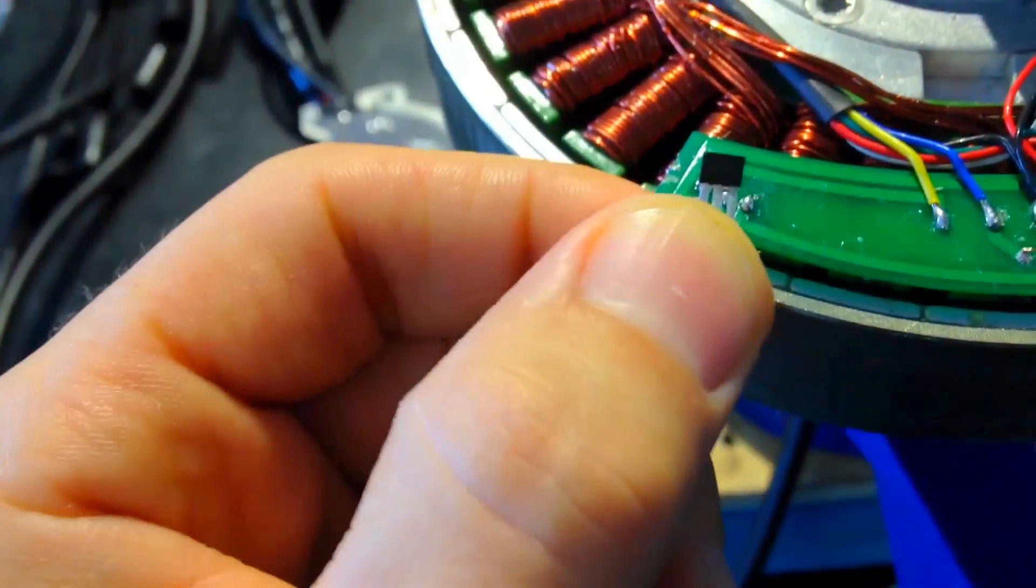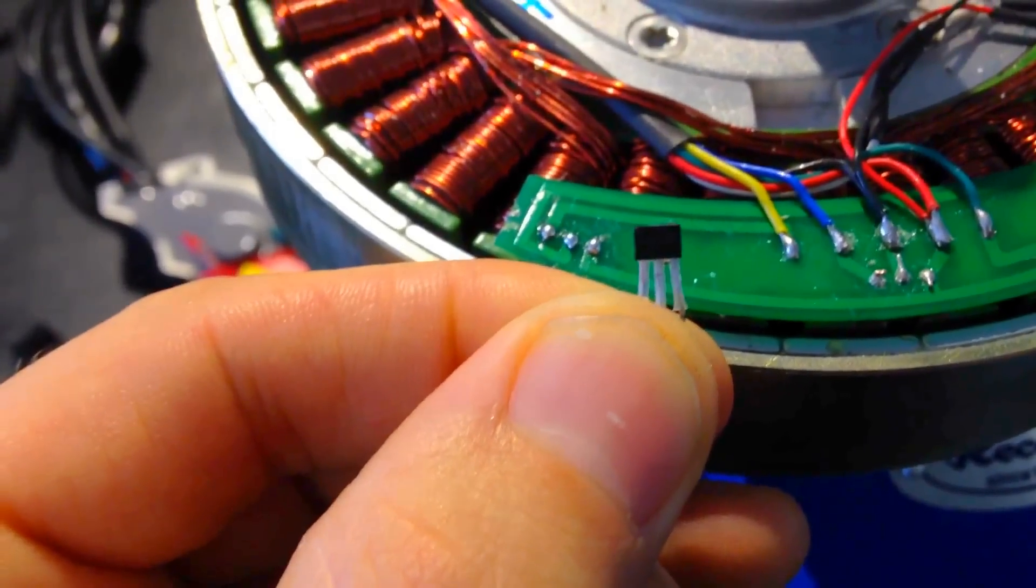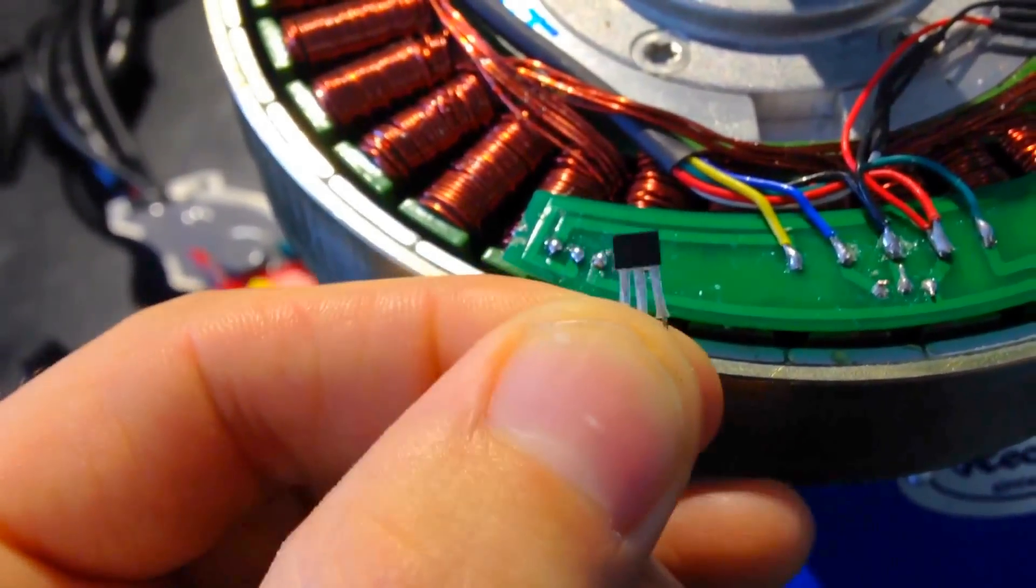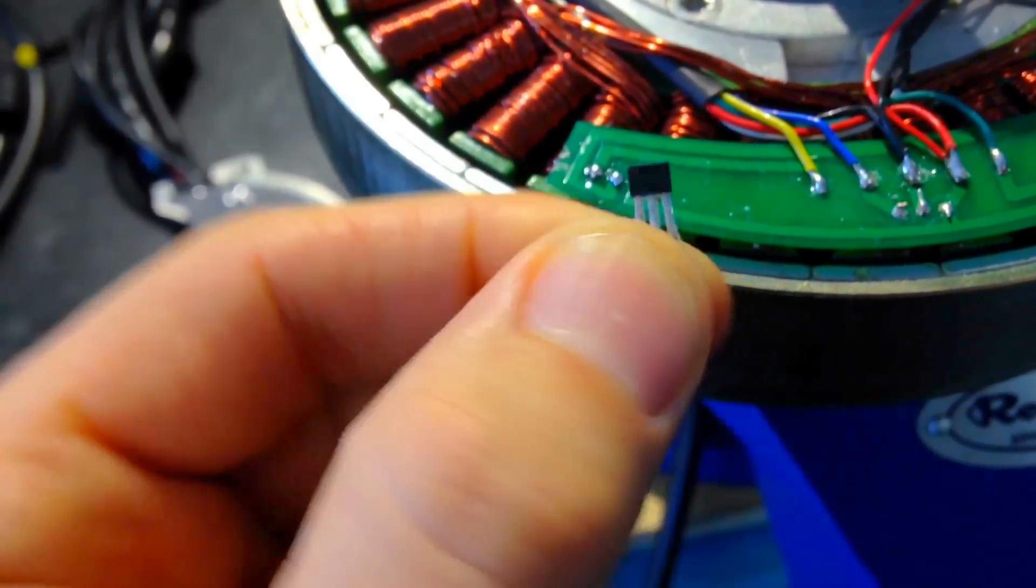I just replaced that. You have three legs here. One leg is positive, one leg is negative, and the output. That's the one you measure five volts or zero. Very simple, this thing is beautiful.